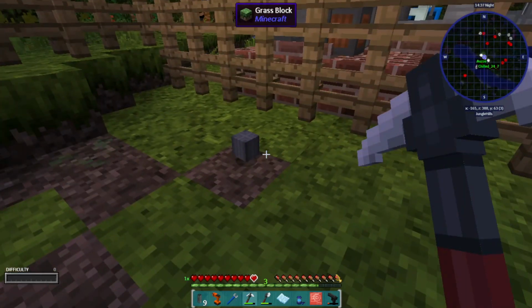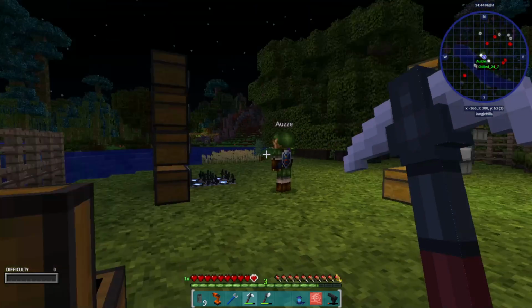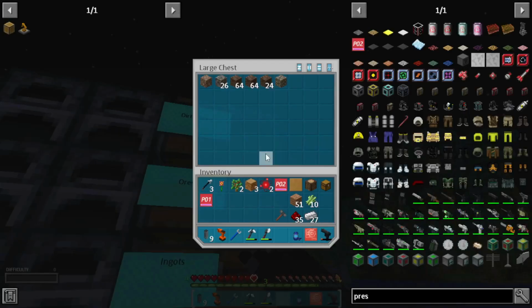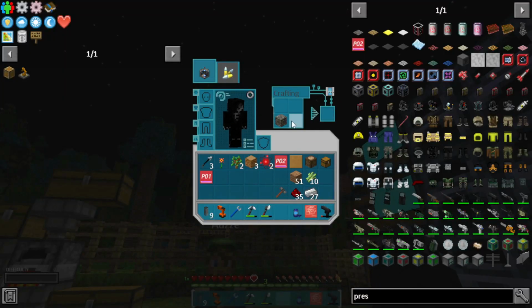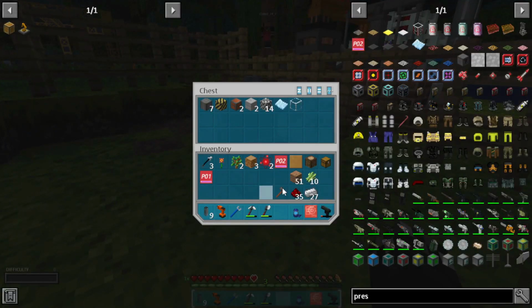Okay. That, and that. And you said a piece of cobble? Yep, just throw a piece of cobble in your crafting, and it should give you the break me block. Nice. Put you in there.